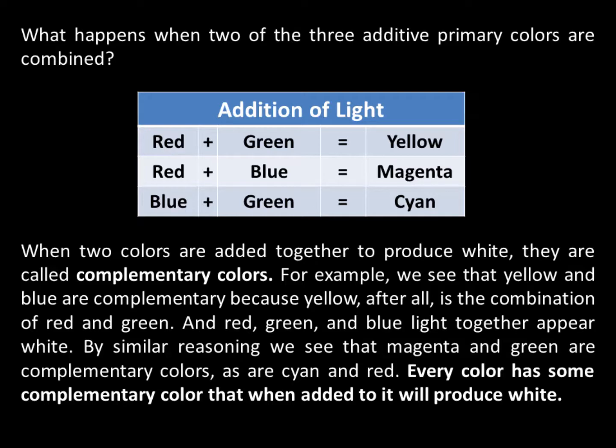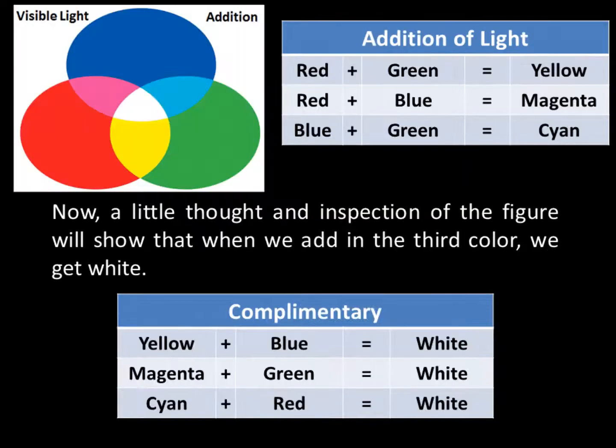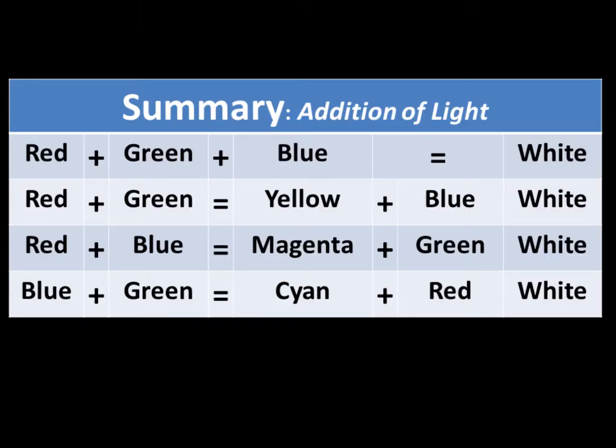So, complementary colors, very, very important, and I'll show you that in the next slide. Here we have addition of light. A little thought on the inspection of the figure will show that when we add in a third color, we get white, and that third color is the complementary color. So if you inspect the drawing and the complementary chart, you'll be able to understand a little bit. And here is a summary of addition of light.